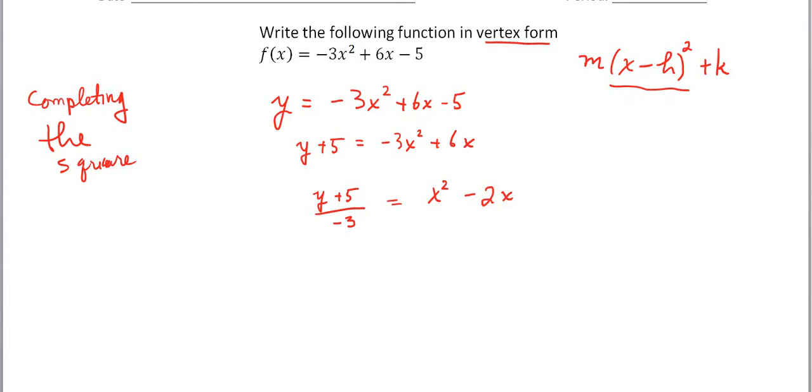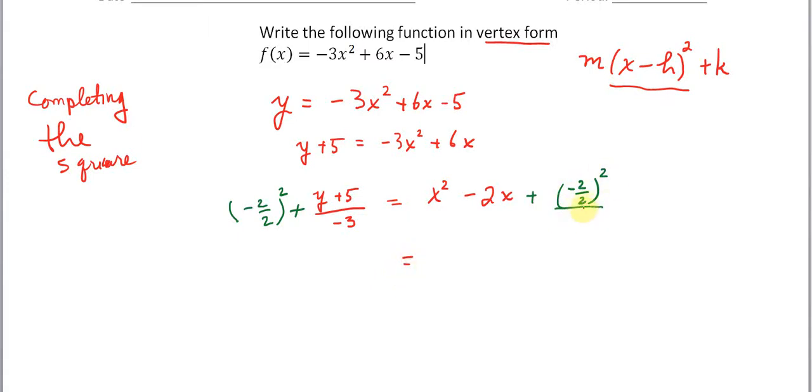And then remember, to complete the square, we need to add something here so that we can factor the right side into a perfect square. In this case, it's going to be 1/2 of this number squared. So it's (negative 2 over 2) quantity squared. And that turns out to be something that we need to add to the other side as well. So (negative 2 over 2) quantity squared. So I get this thing that's pretty messy, but from here on out, we'll be able to clean it up pretty quickly.